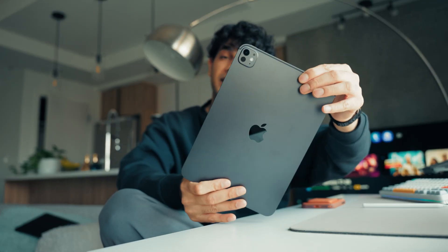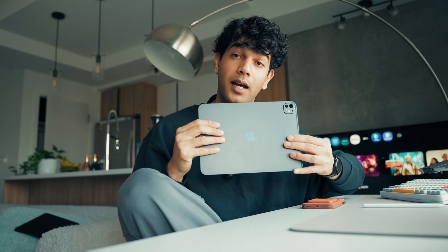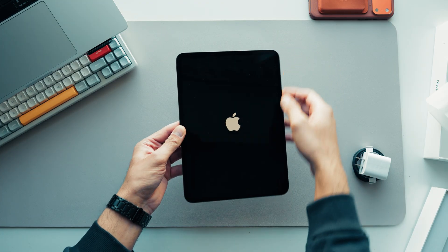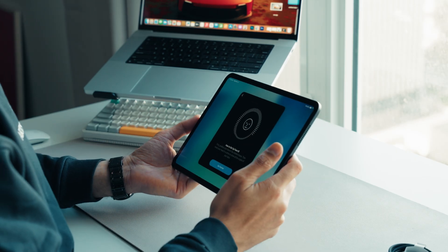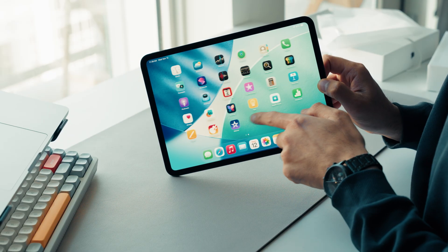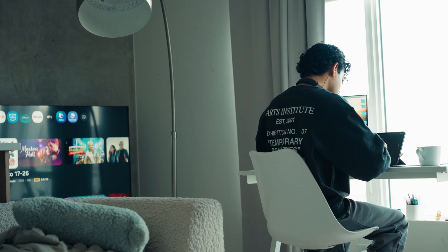This is the 11-inch model — I think it's the perfect size for iPads. 13 inch is way too big and doesn't make sense when MacBook Air already comes in 13 inch. 11 inch is perfect for portability. First impression: it looks exactly like the M4 iPad Pro — no difference in design. But the Face ID feels a little bit faster, unlocking is instant, the general UI response feels snappier, and animations and app launching are all just a little smoother. Maybe it's the M5 chip, maybe iPad optimization, but it's definitely more responsive — not dramatic, but noticeable.